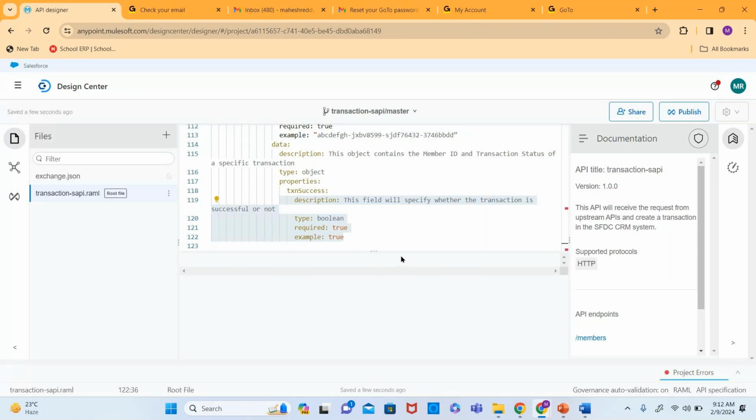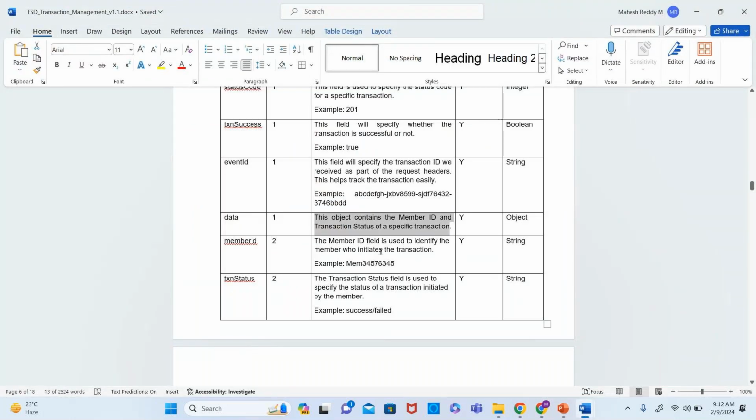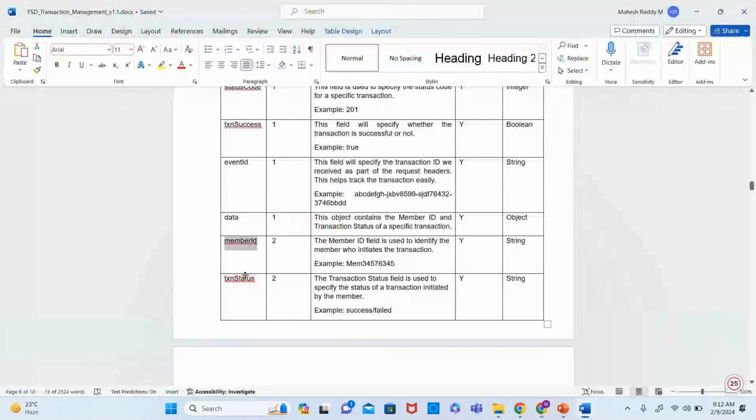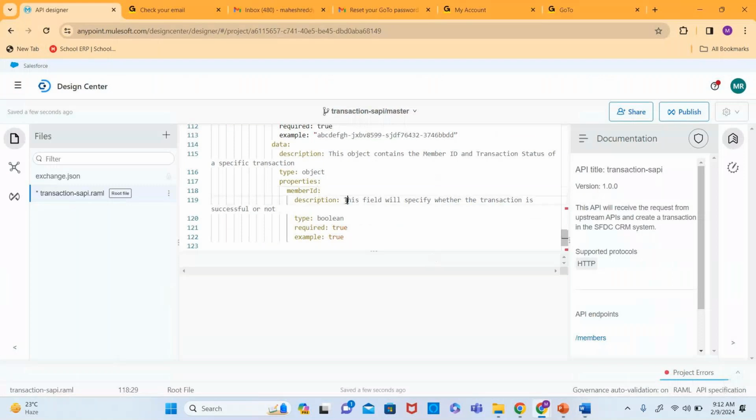Now, member ID and transaction status. Member ID field is obviously, we know, the member ID of that particular member who is initiating the transaction.